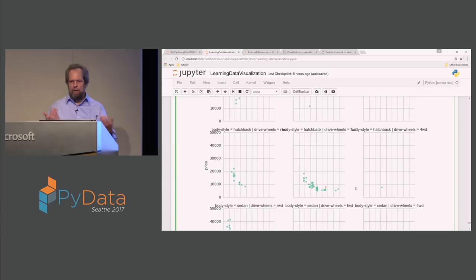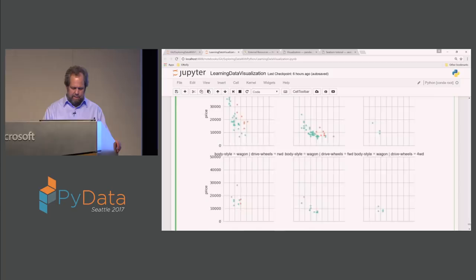So even though we don't have an ideal data set to use this kind of gridding method here, I hope you guys can see the value in dividing data into small chunks, and being able to compare it on exactly the same axes side by side by side. There's also ways, if you want to free one axis and not the other, you can set that. There's all kinds of specialized things you can do with this. And you have to think about, as you're visualizing a data set, what to do.